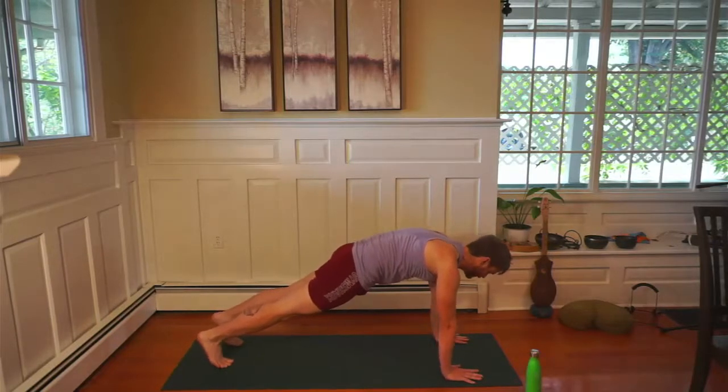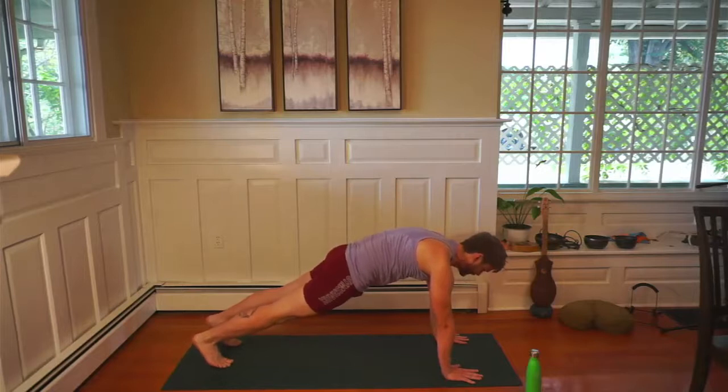Let's take a deep breath in and hold for 10. Pressing palms down, 9. Squeezing core, 8. Thighs and bum, 6, 5, 4, 3, 2, 1.